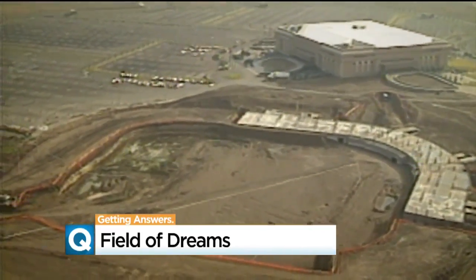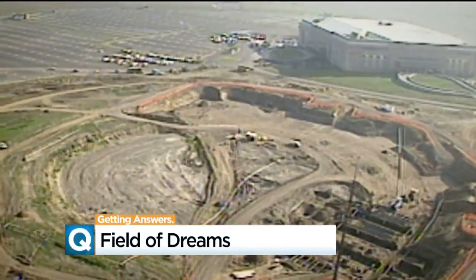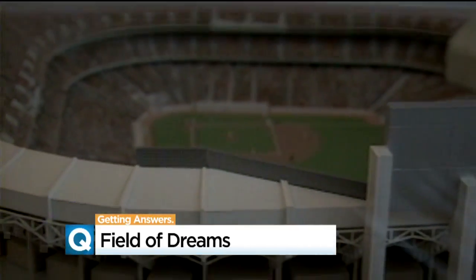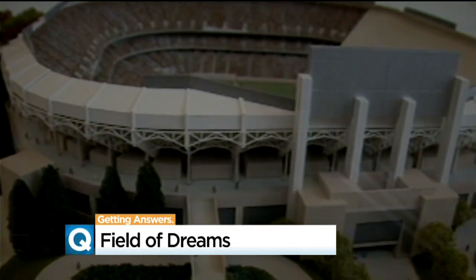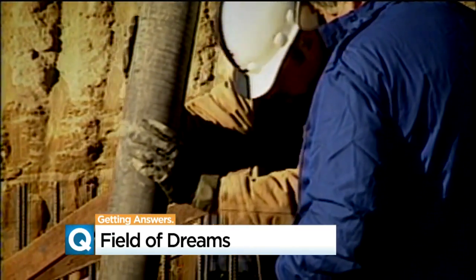It was a grand plan. From the air, you could see it could have been the perfect complement to a brand new basketball arena. Arco Park, as it was called, would have looked something like this upon completion. Developers dug deep, spending $16 million on the early stages of construction. We built the entire foundation, which would be the dugout, the operations, the kitchens, all that kind of stuff underneath, the storage, from foul pole around home plate to foul pole. I got to be honest, I didn't even realize they spent $16 million on that. When you think about $16 million back then, I mean, that's staggering to me.